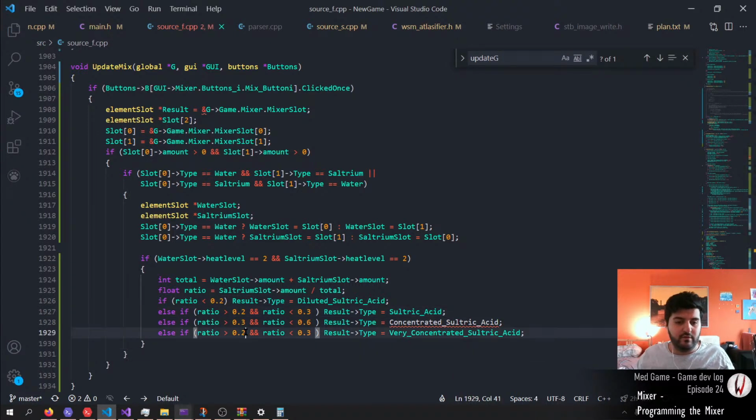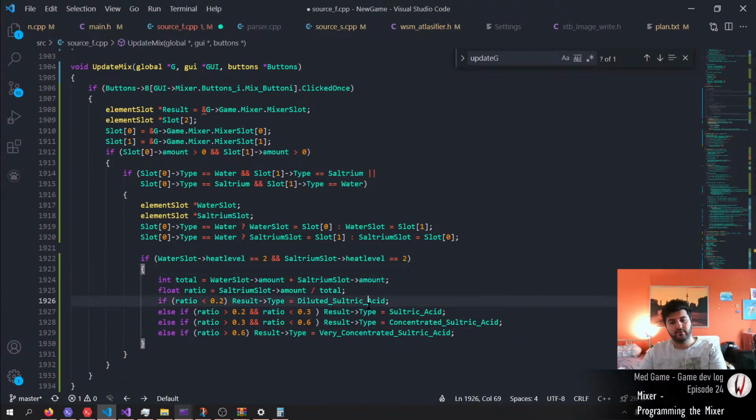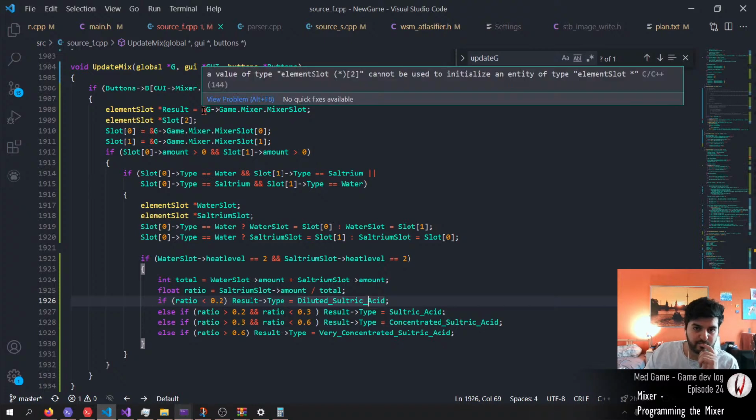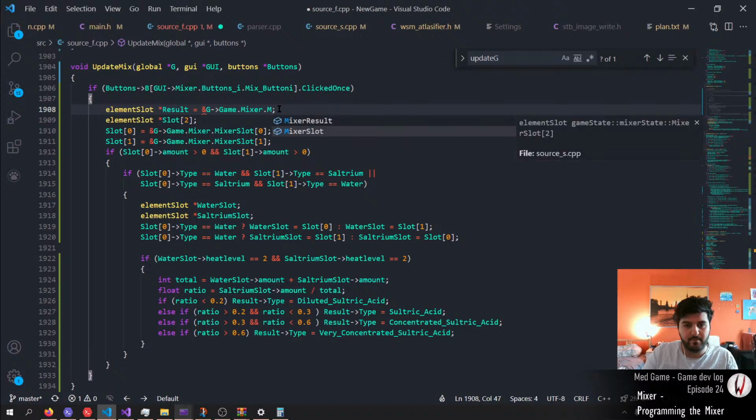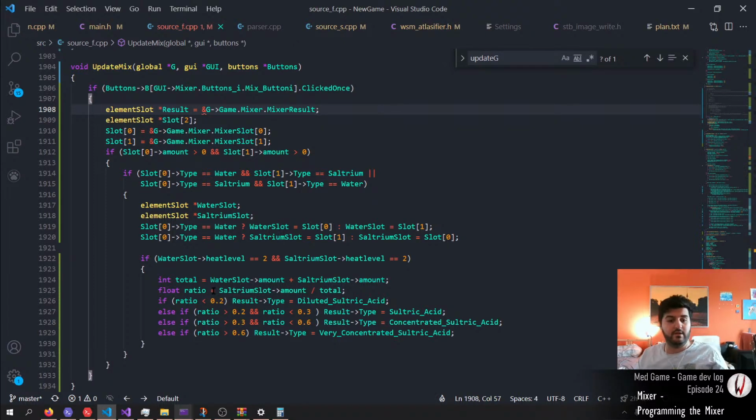Concentrated, and if it's larger than 6, then it's a very concentrated sulfuric acid. And now, mix the results here.